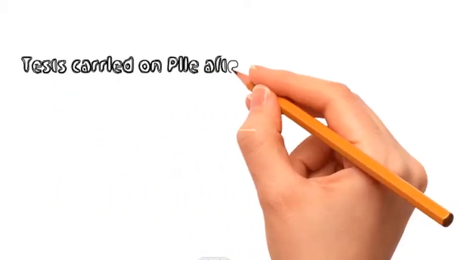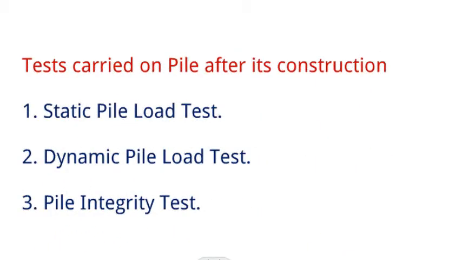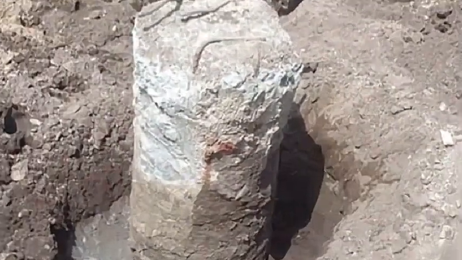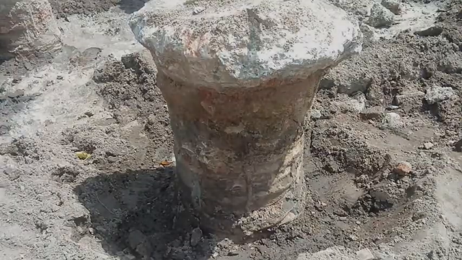And these tests are 3 in number. We have the static pile load test, we have the dynamic pile load test, and we have the pile integrity test. Normally, this test should be done after 28 days of casting the pile, because this is when the ultimate strength of the pile will be attained.